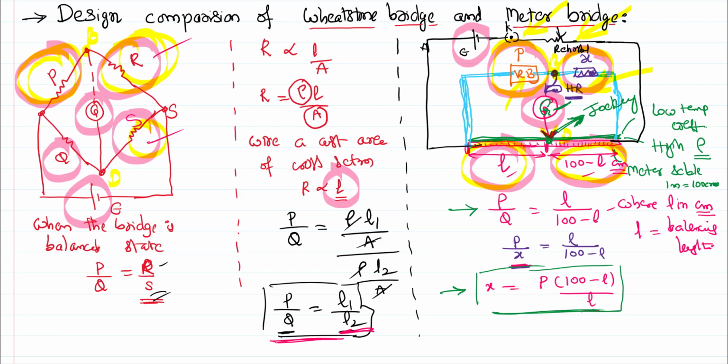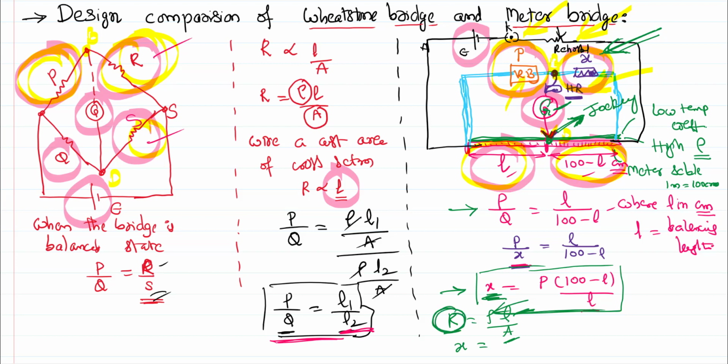Of course, you can compare two resistors. Once after getting the resistance, you can use the formula R equal to rho L by A. In the place of R, X is what we have determined. Rho is something given; for this X there will be some rho. We can find out and substitute that value. L is the length of that wire X itself. Be careful, here L is the length of that wire. A is the area of cross section of that wire. By substituting that, we can even get the specific resistance.